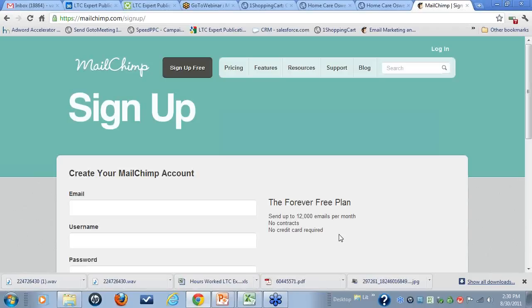So this is one of the best tips of all time. If you've got Constant Contact and you're not doing anything with it, take your list, download your list out of there, dump Constant Contact, get rid of that $50 or $35 a month charge, go to MailChimp and sign up for free. It really works super, super well.